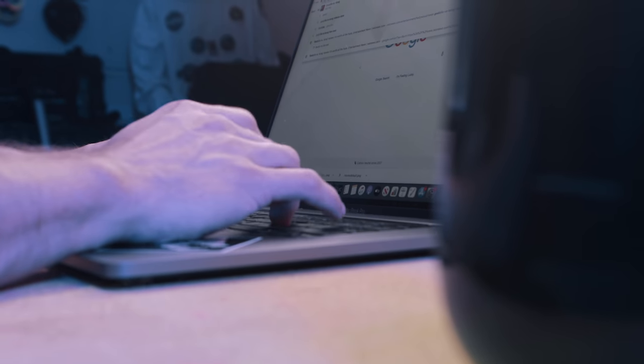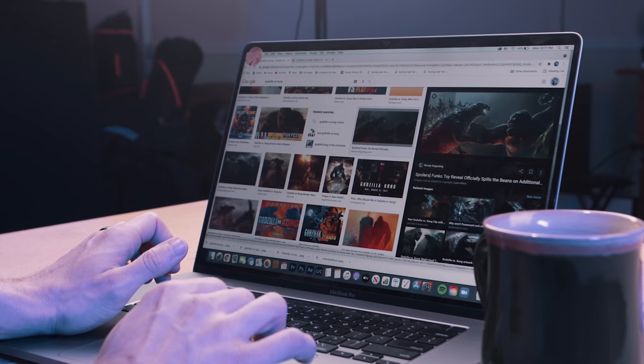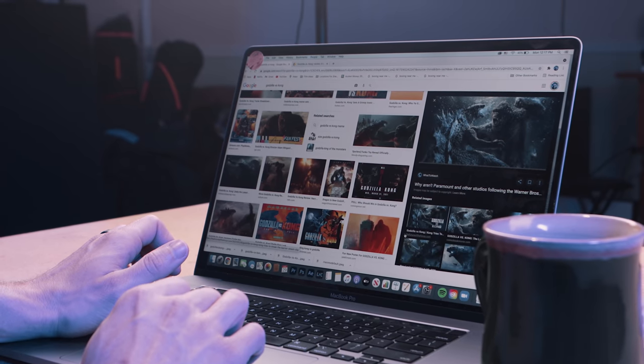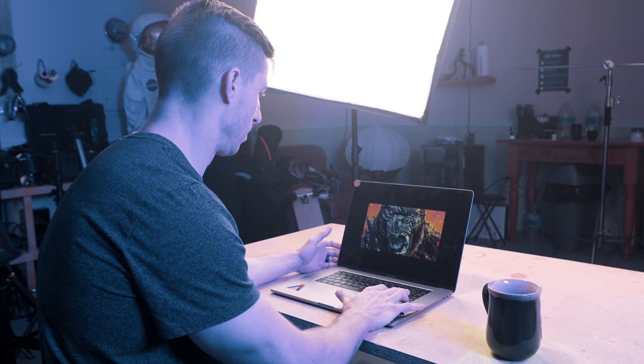Super simple. The first thing I'm noticing is I see clouds, I see the city, I see lightning, I see obviously Godzilla and Kong fighting. But the colors going on here are like a bluish teal versus a reddish orange, and that is going to help me a lot in setting up my set design. I'm going to start saving these different photos that I like and use them as inspiration once I start building my set.